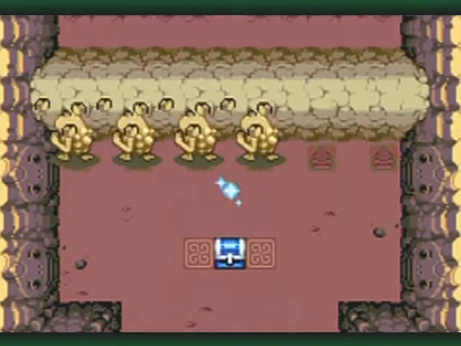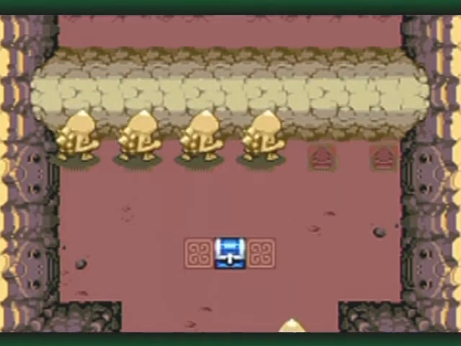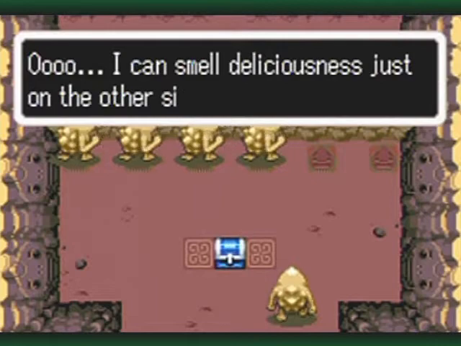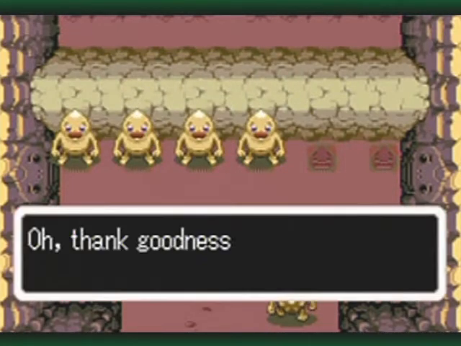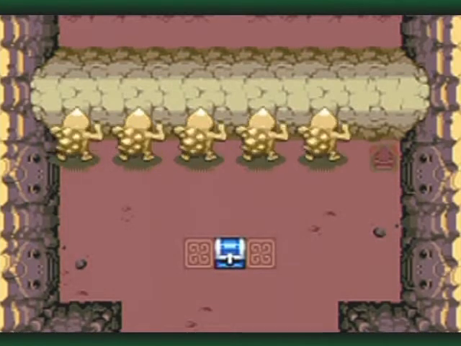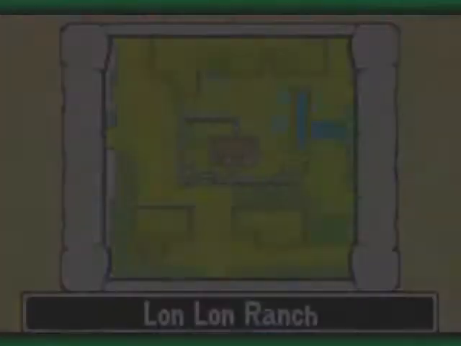And their wishes are granted. But still, we need one more Goron to break this final wall, and then we'll be able to get the awesome prize at the end of this place. Ooh, I can smell deliciousness just on the other side of that wall. Oh, thank goodness, help has arrived! And thus, they all keep trying to break the wall fruitlessly and endlessly until the sixth member arrives.